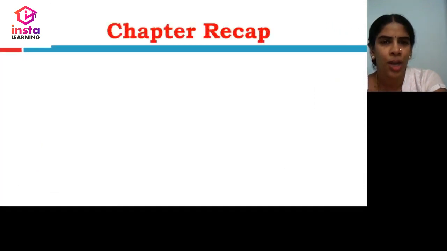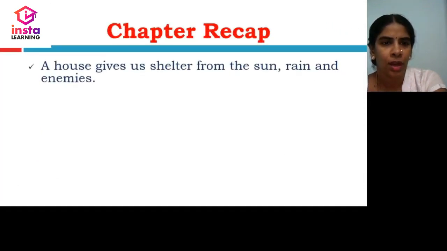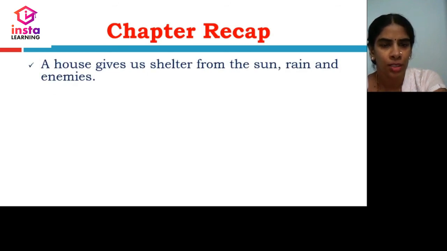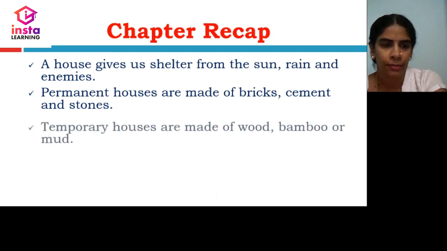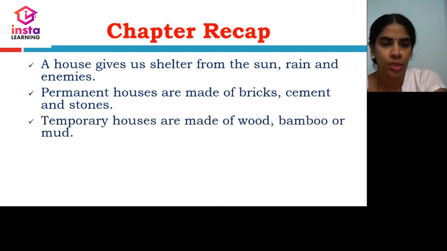Let us have a chapter recap. A house gives us shelter from the sun, rain and enemies. Permanent houses are made up of bricks, cement and stones. Temporary houses are made up of wood, bamboo or mud.